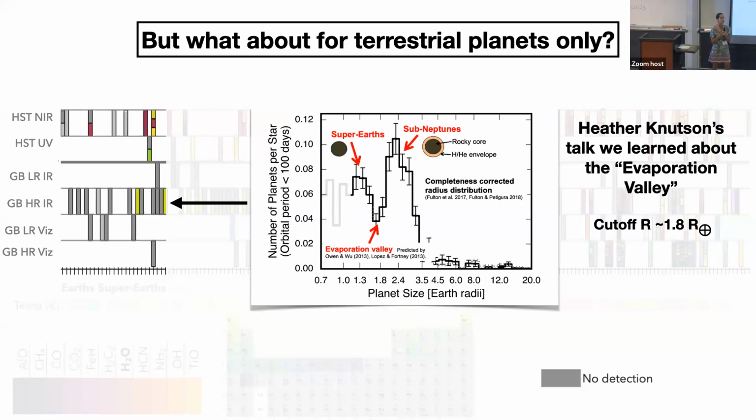And the subneptunes we kind of think of potentially as these rocky planets that might be enshrouded in these hydrogen-helium envelopes, and the super Earths, more terrestrial atmospheres that aren't able to maybe accrete this hydrogen-helium atmosphere. And this cutoff of the evaporation valley is sort of at 1.8 Earth radii. And so for this talk today, I'm going to focus specifically on everything less than 1.8 Earth radii, though I think that this is a fairly arbitrary cutoff that I've decided, and I think it's still sort of out to see what the transition is between these super Earths and the subneptunes.